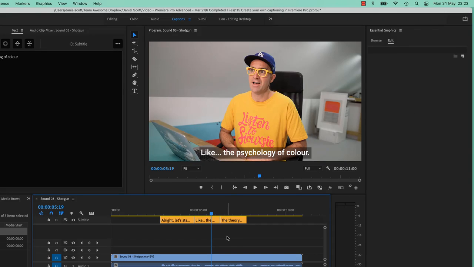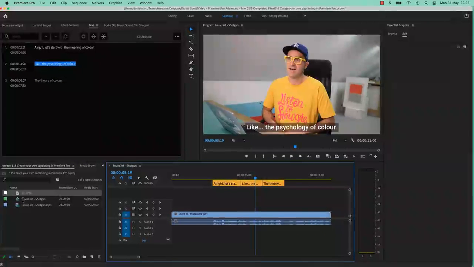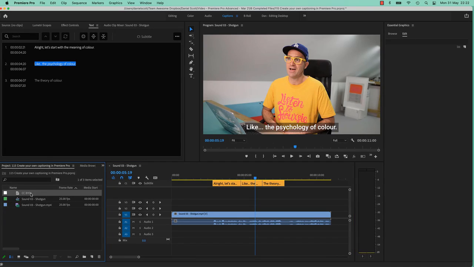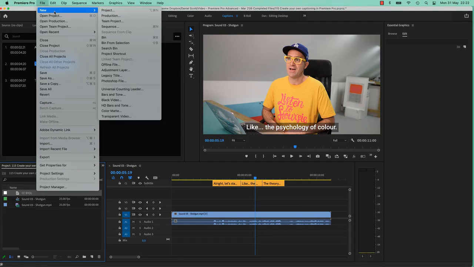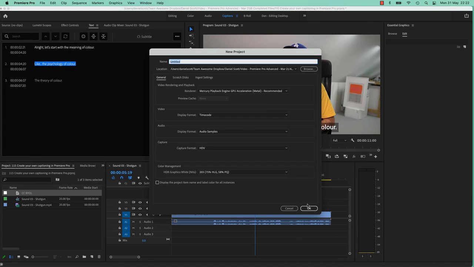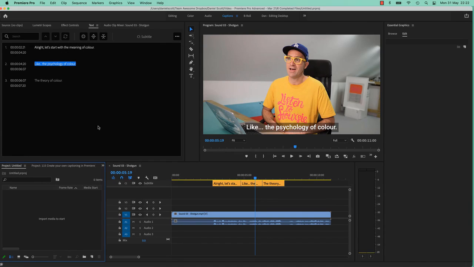Okay, you can remember in the earlier video when we were looking at the essential graphics panel when we made styles, where did they end up? You know it, right there. Look, my CC being your laptop. So I can do a couple of things. I can copy and paste it. So I can go select it. I'm going Command C on a Mac, Control C on a PC, go to new project, untitled, bad.